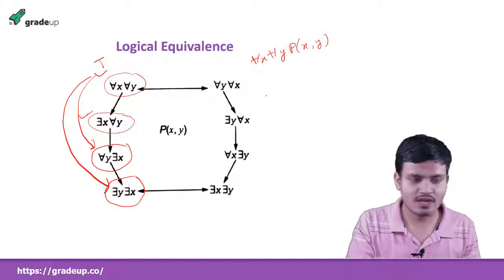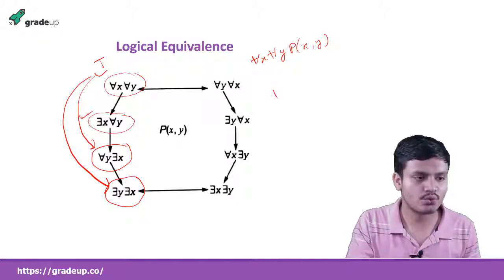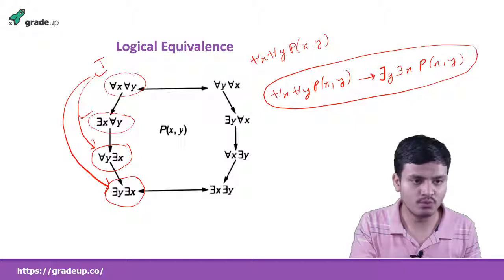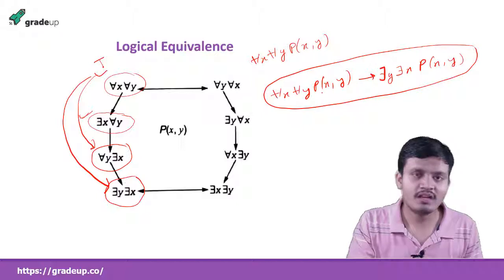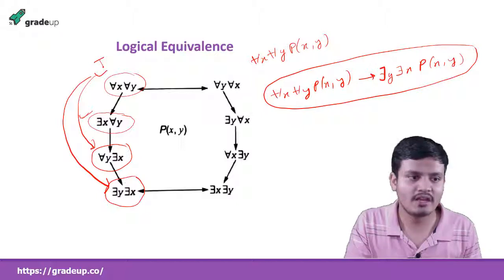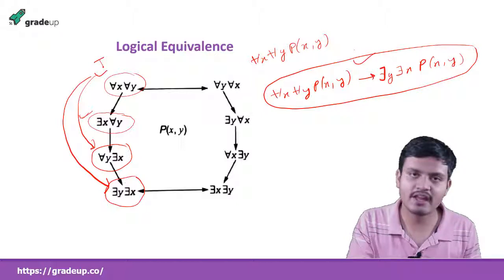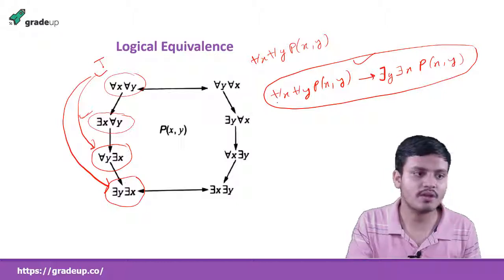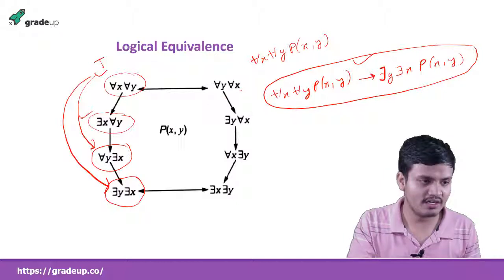You will be asked a question like that: identify which of them are tautologies. So they will give you something like, for all X, for all Y, P of X comma Y implies there exists Y, there exists X, P of X comma Y. It is true, and I am explaining it to you with the example. You can also do it with some trick, like restricting your domain to only two variables and then trying to solve it. You can also do it. We will see how to do it, but understanding it by the statement is very important. Okay, so that is the meaning of it.